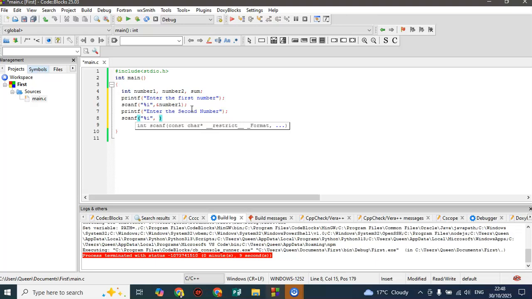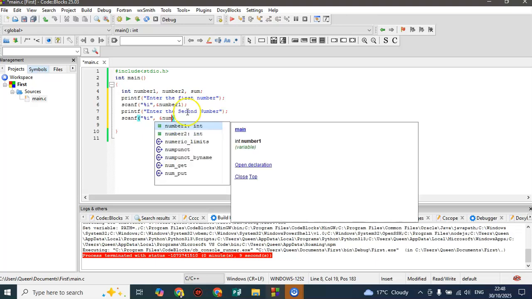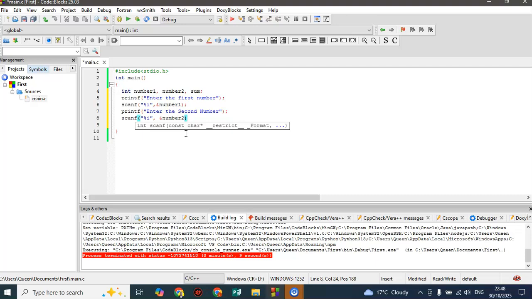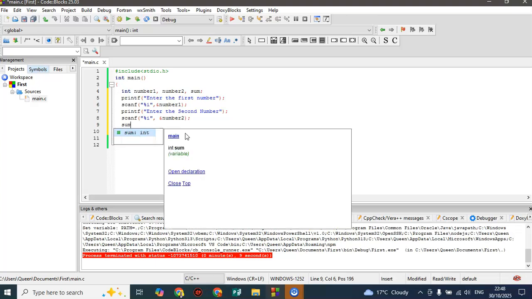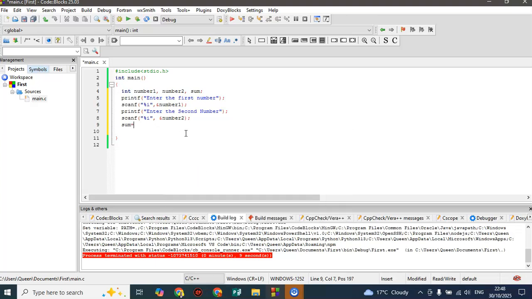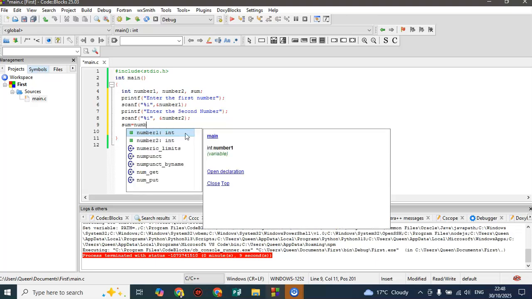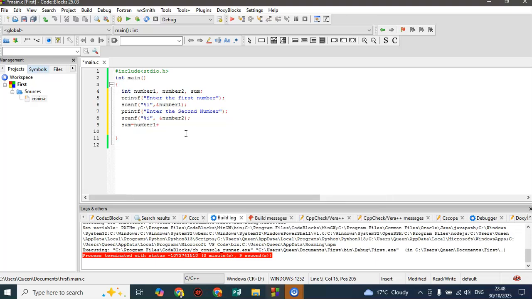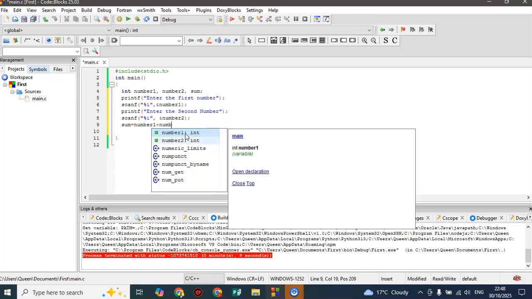As time goes by, I would expose us also to know how to write when we are not using integers, but probably doubles, floats, and the likes. So here, I would want you to call the address. So we are calling the address here, which is number2. So I'll just click, because the IDE is also intelligent, it's able to sense. With that, then you say sum equals number1 plus number2, just like this.